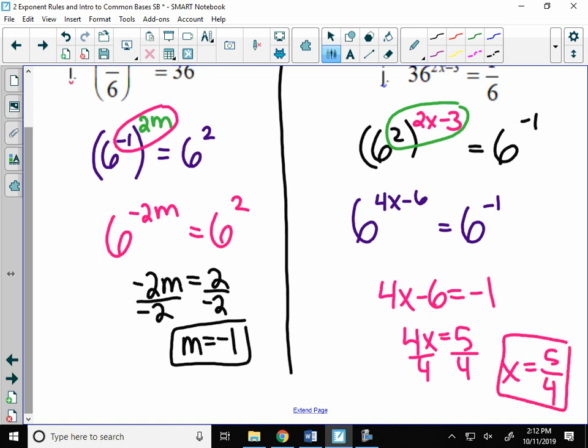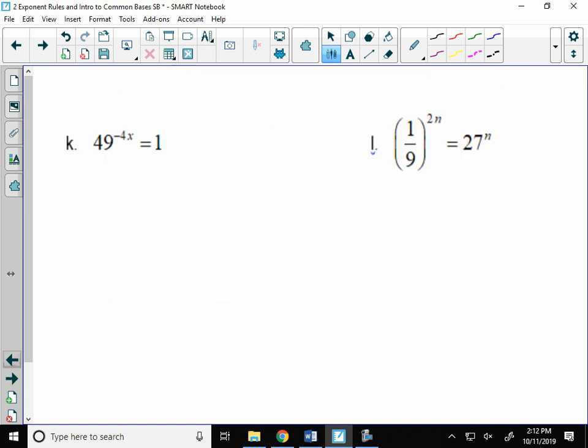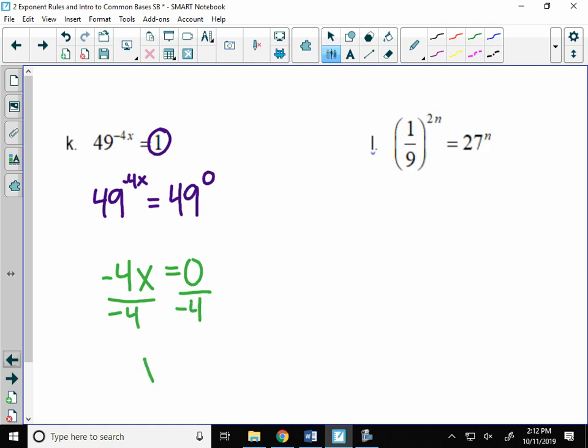And there's my exponent. All right, I think there's 2 more. Yep, 2 more here. All right, same trick as above. When I have a base, or I'm sorry, a number of 1 here, I'm going to change it so that it's equal to the base on the other side. Well, my base is 49, and a lot of times we want to change that, but I can rewrite this 1 to be 49 to the 0 power. I can just use the same base, since anything to the 0 power is going to give me a 1. Now that they have the same base, I can take negative 4x equal to 0, and then divide by negative 4 to get an x value of 0.